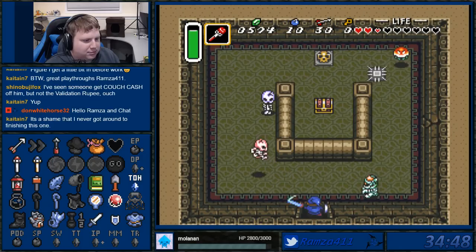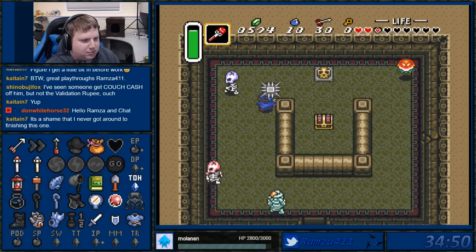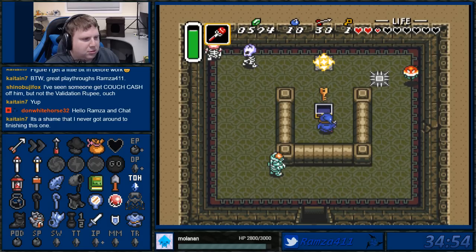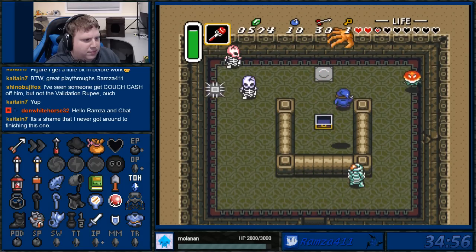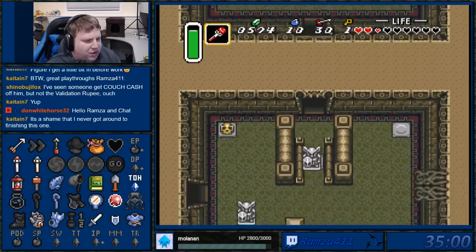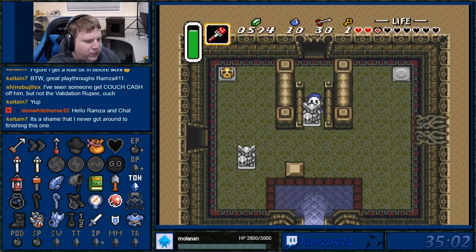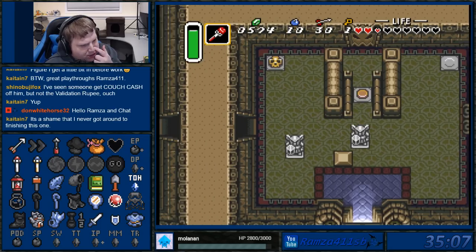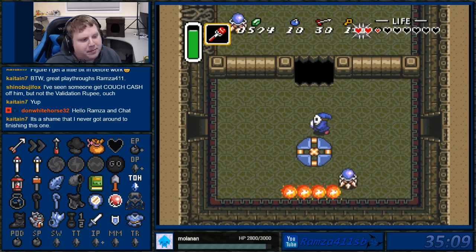Bum bum bum bum bum. That's a thing. So far, I've found no items. The back of Skull Woods is going to be loaded. Front of Skull Woods isn't. Possibly Big Key Chest, but that's it.